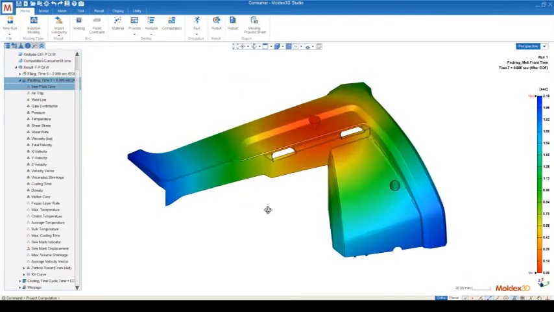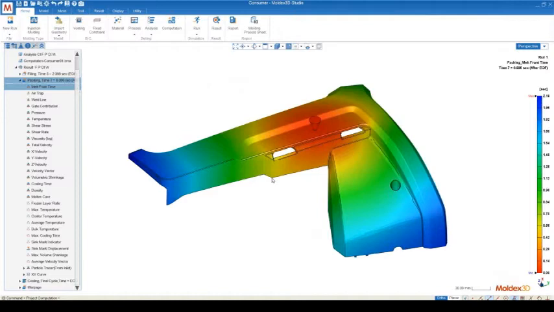All right, the other factor that I want to look at is gate freeze. And this is another tactic that is very commonly used to correlate the process that we're seeing in Moldex3D versus the process that we're seeing in reality. So in reality, a gate freeze study is done by injecting parts at different times, and then measuring the weights of the part.